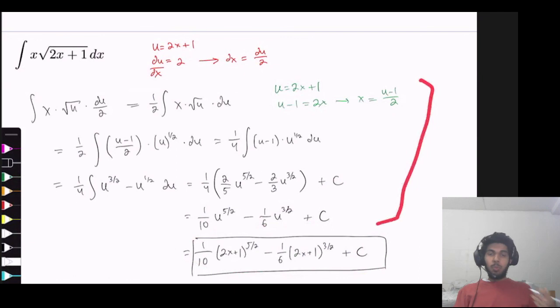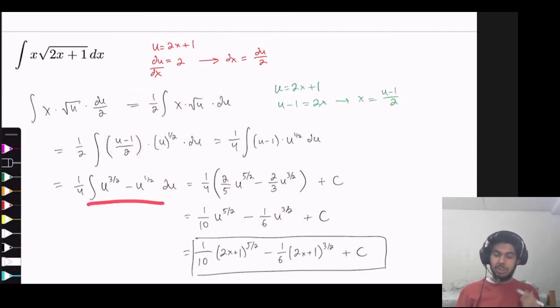The steps we took weren't very complex. This step of substituting u minus 1 over 2 required some creativity, but everything else was straightforward. The actual integration we had to do was pretty simple. It was just the power rule. There was some algebra, but overall everything we did wasn't tricky per se. So that is why U-Substitution is so powerful. Before knowing U-Substitution, this would seem nearly impossible to us, but with this simple trick, we can simplify it so much.